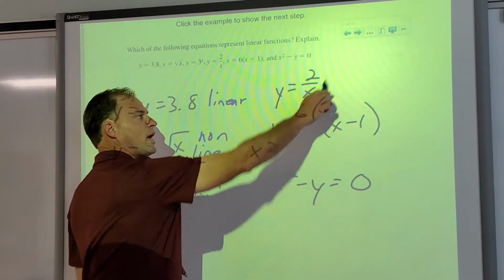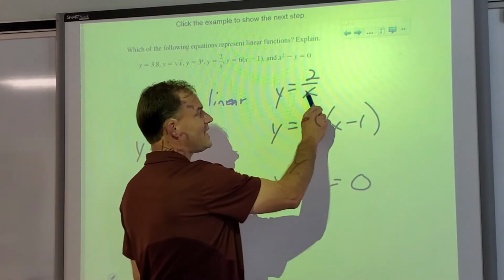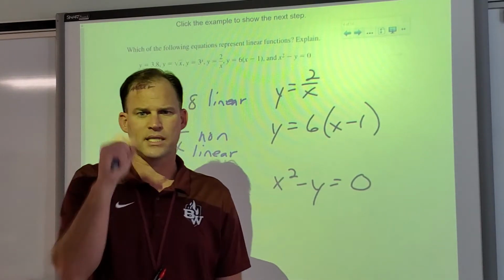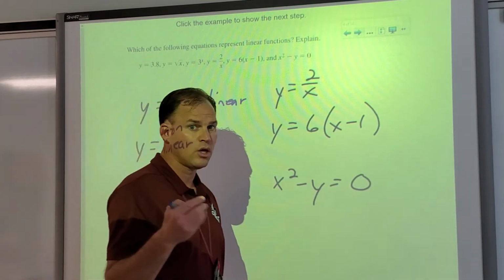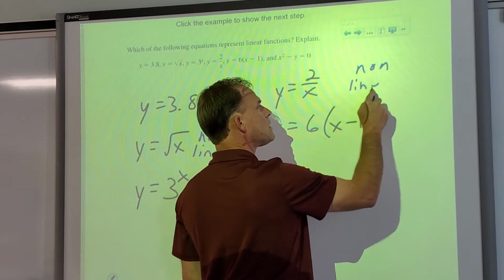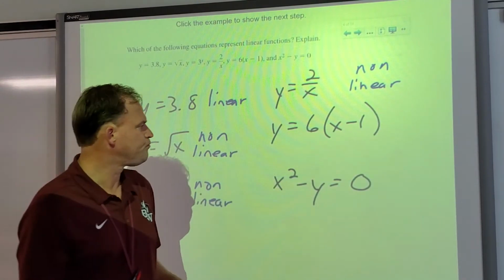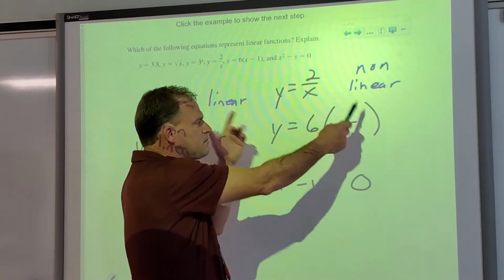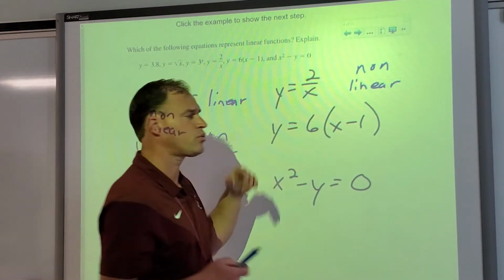This may not strike you as different, but it is a variable in the denominator. You should be making notes of all of these things next to all these problems, what makes them nonlinear, so when you see them again later, you know where to classify them. This is non-linear. All right? Parentheses aren't weird. We've seen a lot of parentheses. There's nothing weird here. There's no exponents. There's no variables in the denominator. There's nothing here that's a problem.